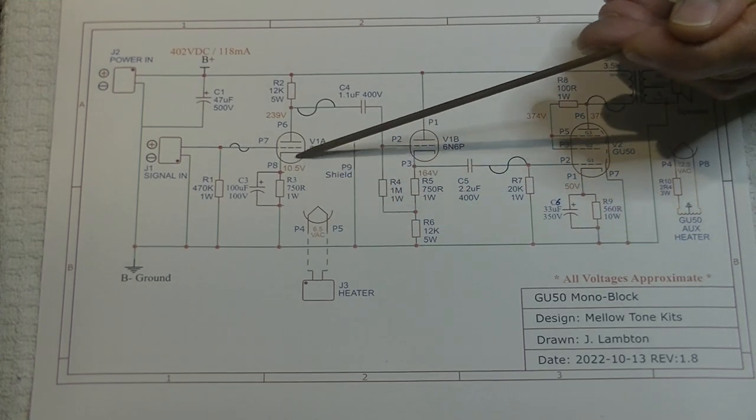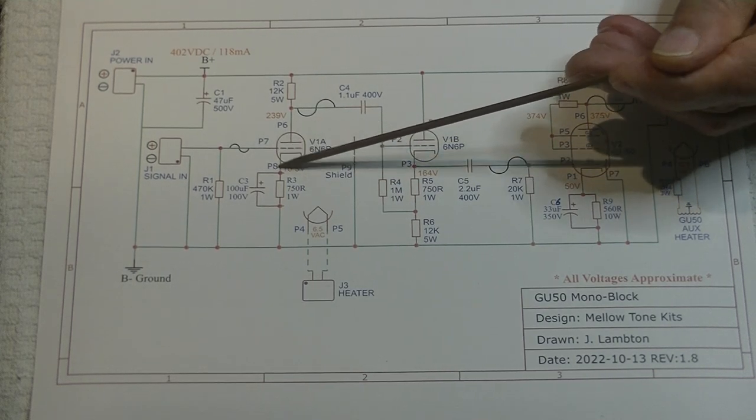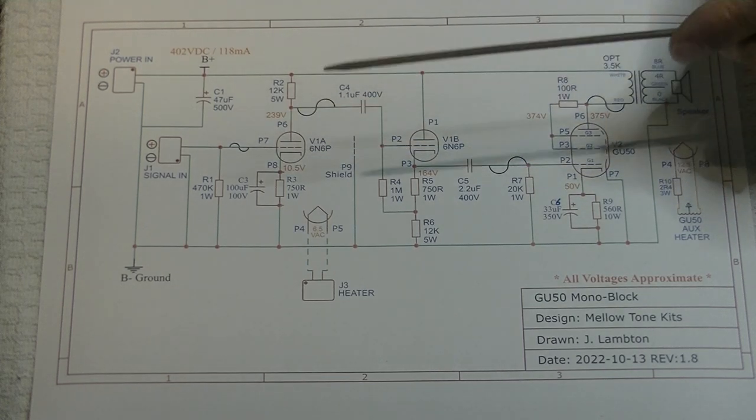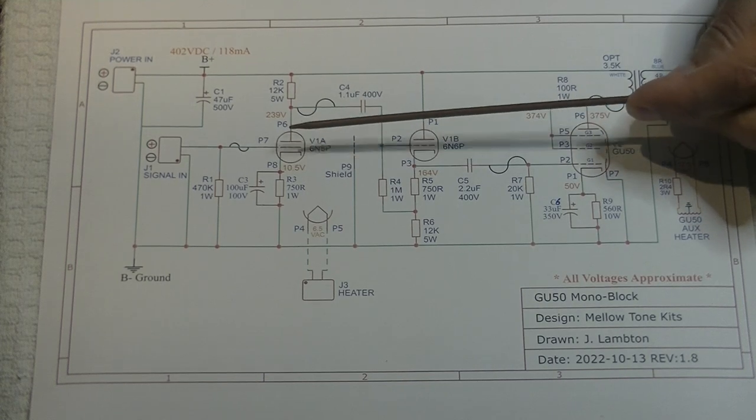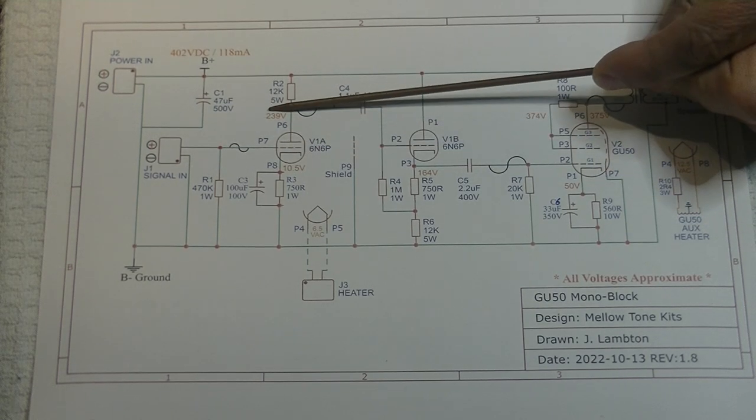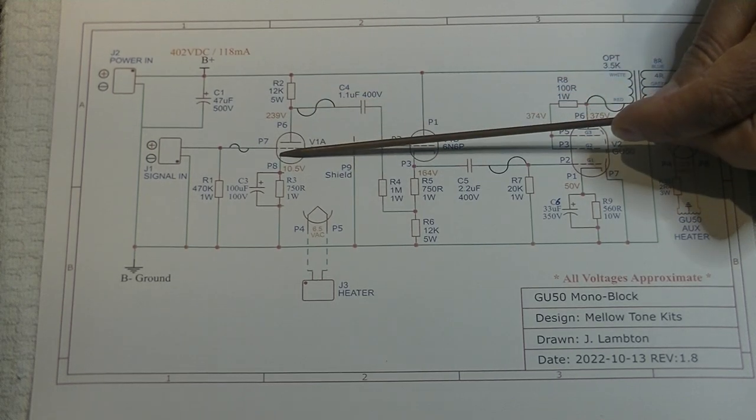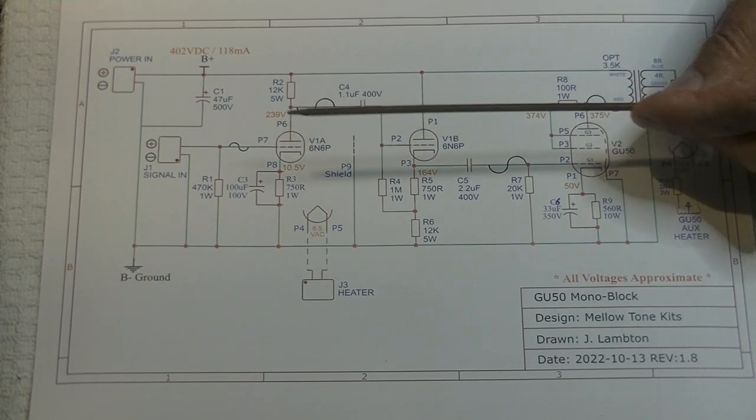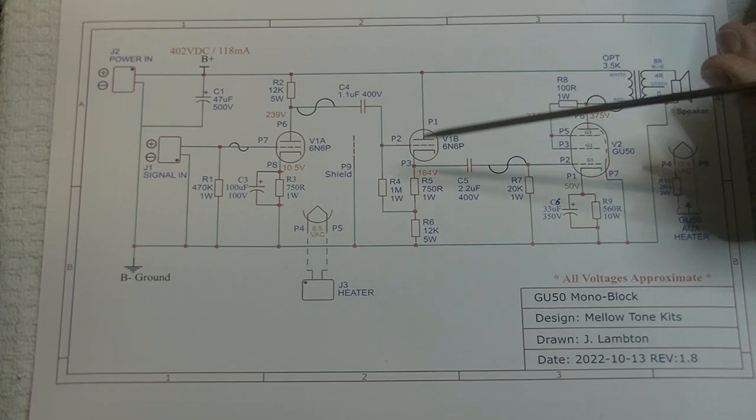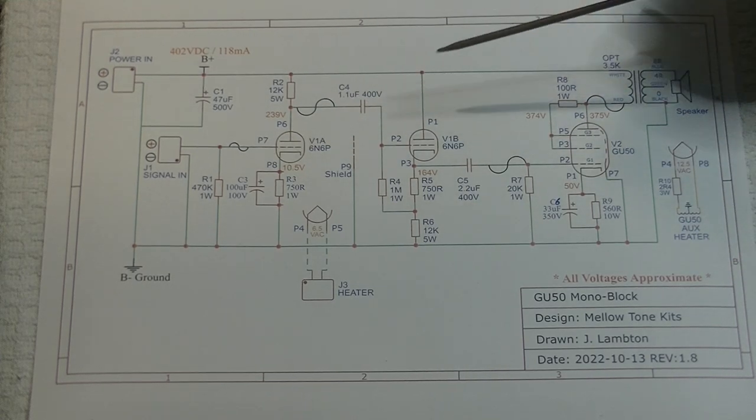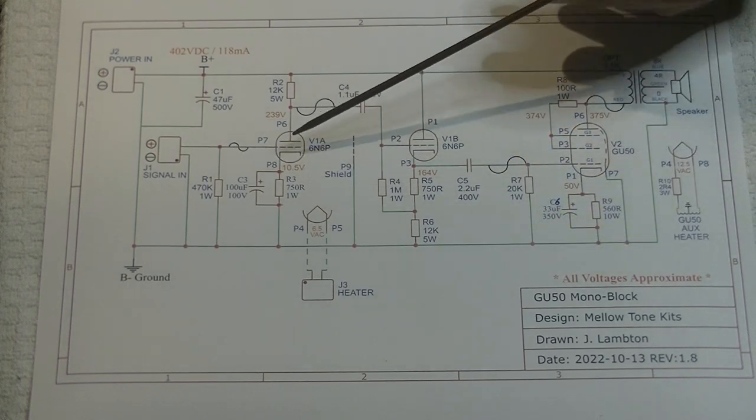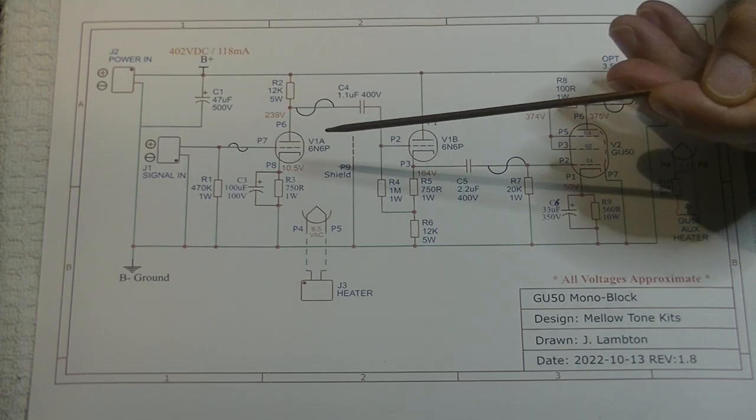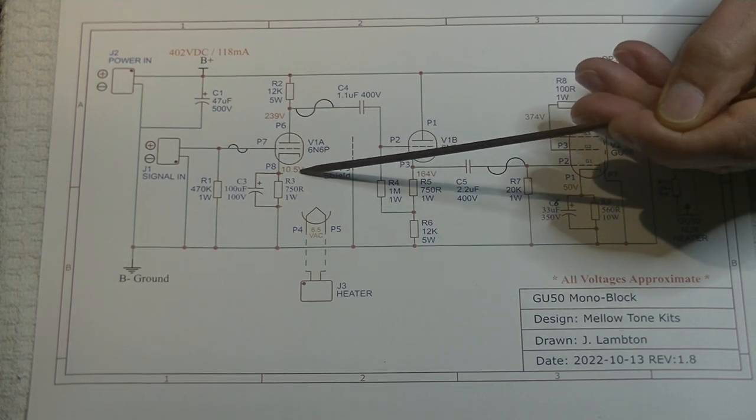So our filament, or heater, heats up the cathode. It's specifically designed to fire off electrons. Once it's really hot, the electron flow in the vacuum goes like this. This is negative. The plate is positive. There's a large electrical differential. You can see it right here. The electrons flow at very high speed in huge numbers from the cathode to the plate. Okay, so now you see the power. How do we control that? Well, we need an electrical valve, and that's our grid. How do we set the grid? We can set it by putting a negative voltage here right onto the grid and varying that negative voltage, or we can set it at the cathode. So this is called cathode biased. Up here, this would be called fixed bias.